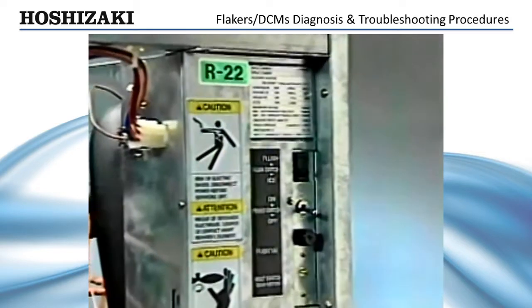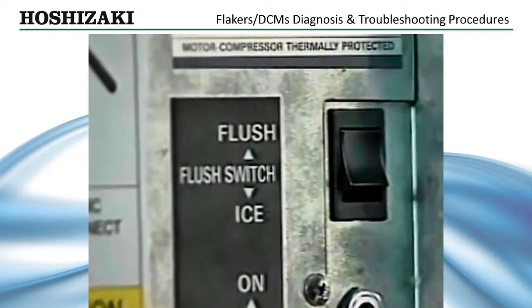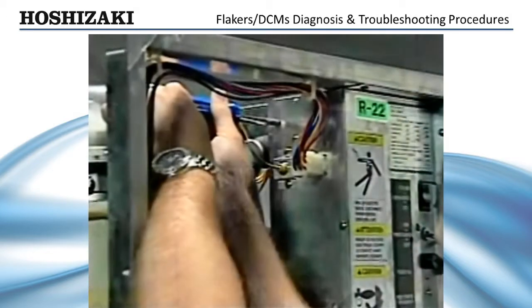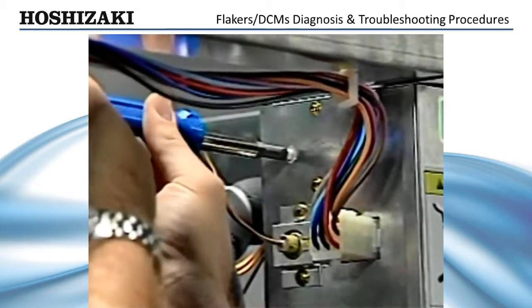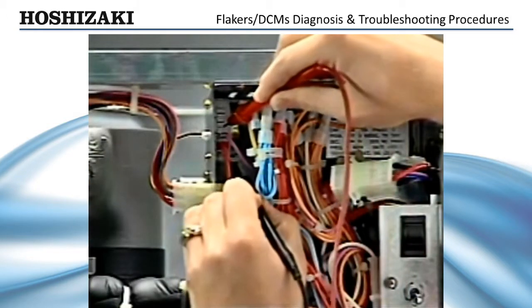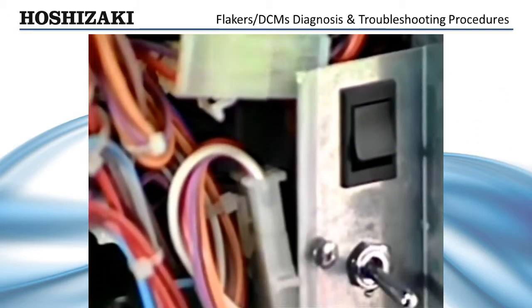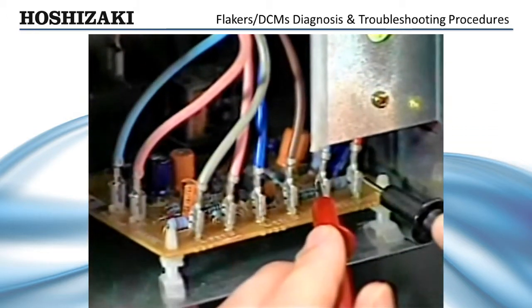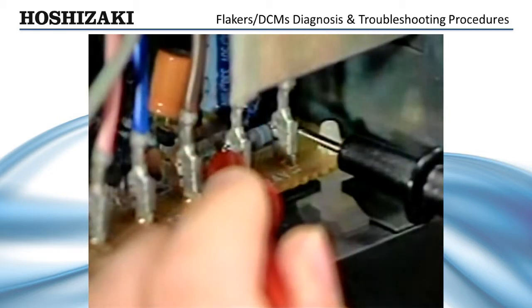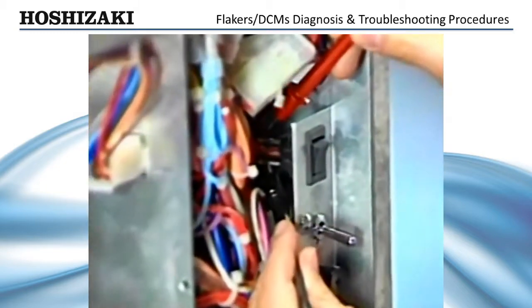Some Flaker models have a built-in periodic flush. The flush valve is operated either by the manual flush switch or by the 12-hour flush timer. If no power is supplied to the water control circuit at startup, it could be off on the 12-hour timer. You can advance the timer or check the timer contacts with a volt meter to determine if this is the case. After checking the flush timer, if there is still no power to the inlet water valve, check the control transformer secondary to make sure control voltage is present. You can check the secondary and circuit fuse by removing the control box cover and checking across terminals 1 and 2 on the timer for 24 volts. If control voltage is present, check the flush/ice switch for closed contacts.